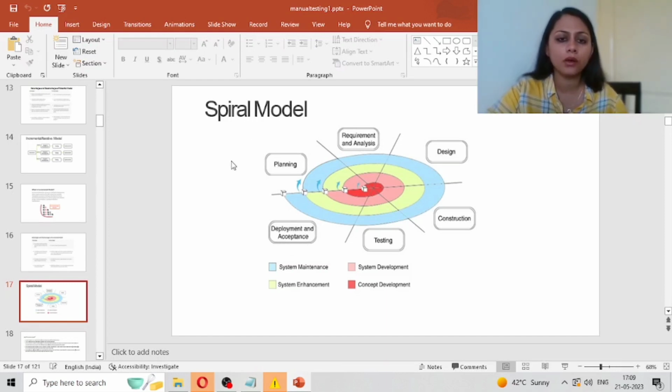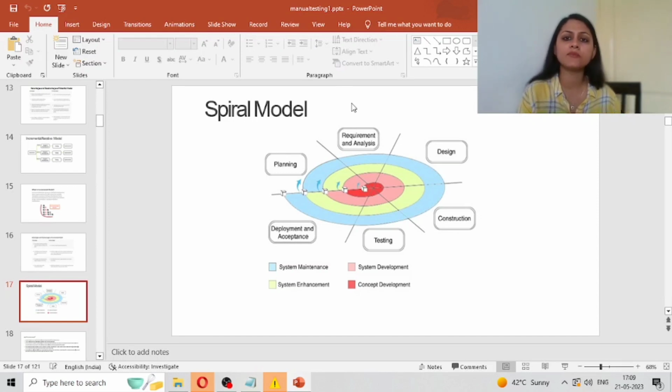So when this model is used, suppose if we have a project in which requirement is changing and requirement is not very much clear. So at that time we use a spiral model.